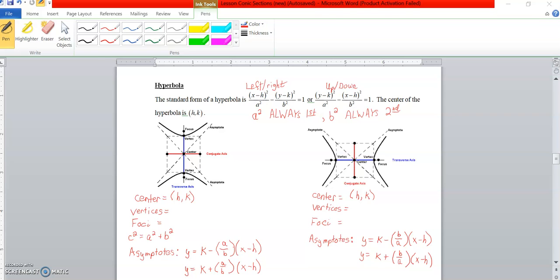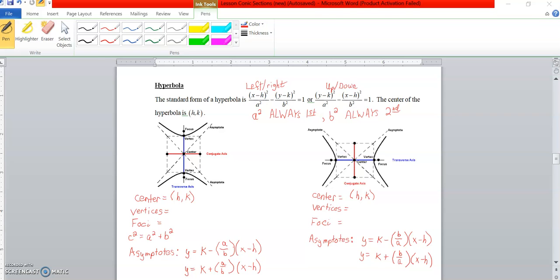So we are on hyperbolas in this video. Last one, what I've done is set up a lot of the things that are common to the ellipses and parabolas, all the stuff we've been doing. You might pause and take a second to write down everything that's already been written in red, because I'll most likely be talking faster than you can write it as we go through it. But anyways, if you want to set it up, that's fine.